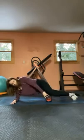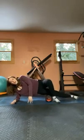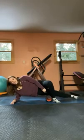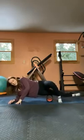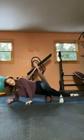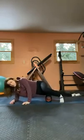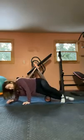Good. And then I'm gonna turn towards you guys. I'm gonna keep both thighs on that roller. If this is too intense, you can also press this front leg onto the floor to help alleviate pressure on that bottom leg. And then I'm gonna roll forward and back. So I'm actually slightly in front of my IT band. I'm not directly on the side of my thigh. I'm a little bit more forward, which is quite intense, especially if you never do this. And breathe. Good. And I'm just going to do a quick roll there, and I'll flip to the other side.